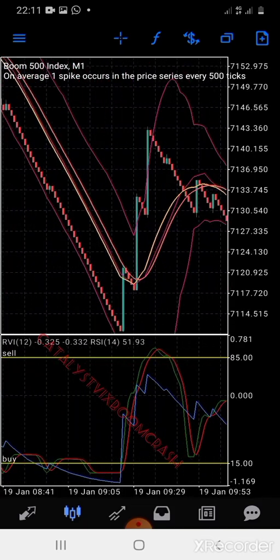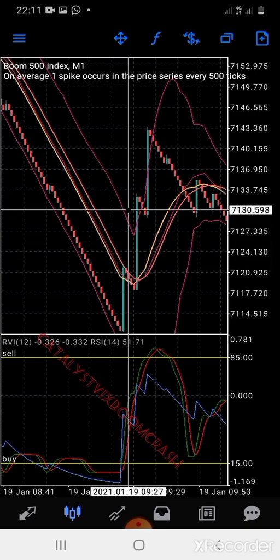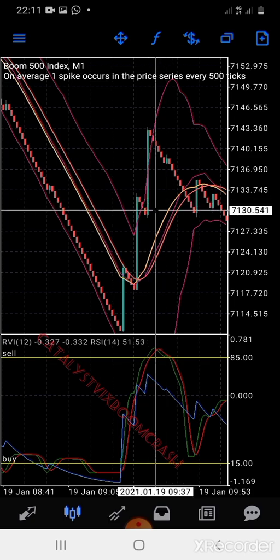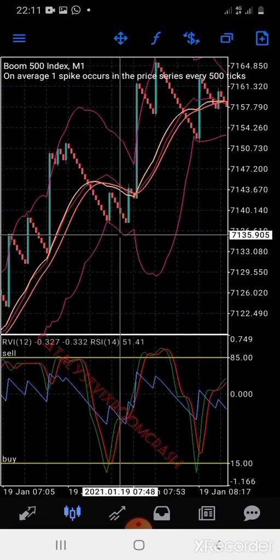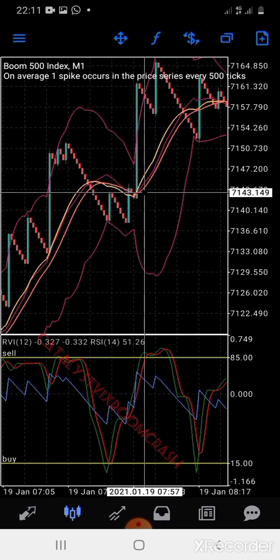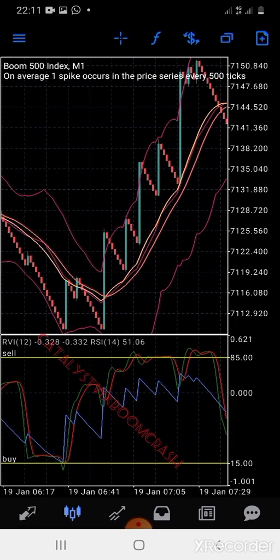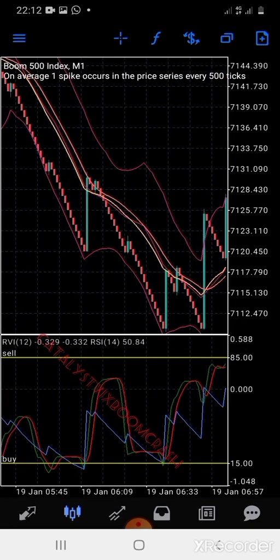Again here it spiked. There was a first spike. You enter your buys, then it continues spiking. You see, then it spiked again, as you can see. Then you were on overbought, then that's when you can exit. Same thing here. You see, it spiked, first spike. After the first spike, you can enter your buys, then boom, it spiked again. It was on overbought. That's how it goes now. So usually the first spike won't go to an overbought. If it goes to an overbought, just know that it was the last spike.